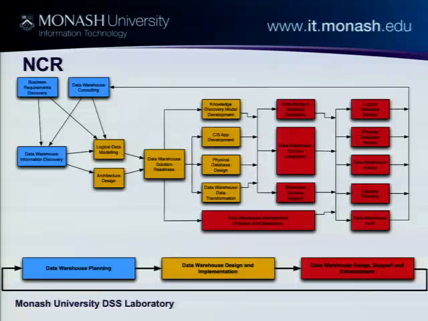At the end of the day, you have a data warehouse audit, and then go back to consulting. That's right. So that maps onto the 3 boxes down the bottom. But the idea with these red boxes is that you're monitoring and reflecting on how the system's being used. And that includes an audit of the data warehouse itself, capacity planning, tuning the data warehouse, making tweaks. So there's a whole lot of stuff that you can do to improve the data warehouse without kicking off an entire new evolutionary cycle.